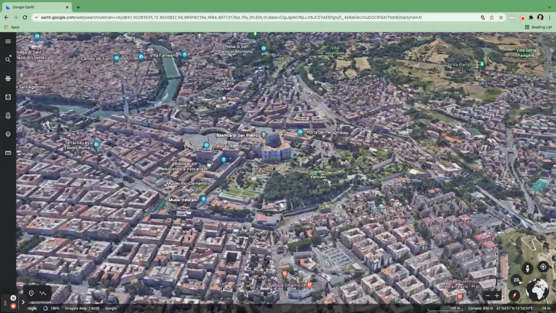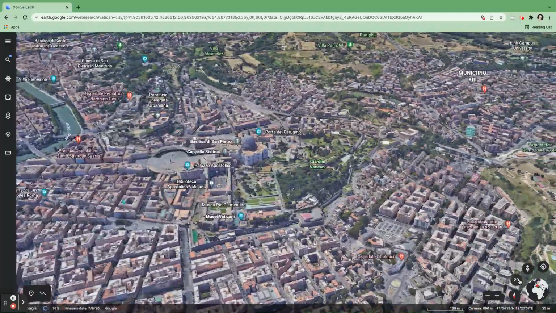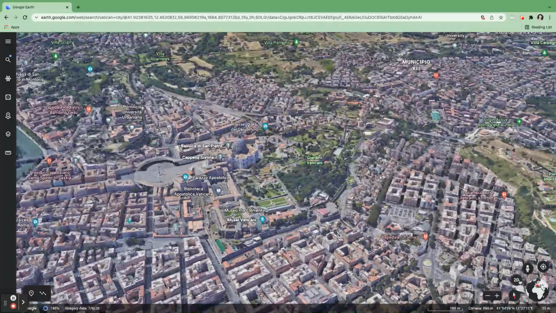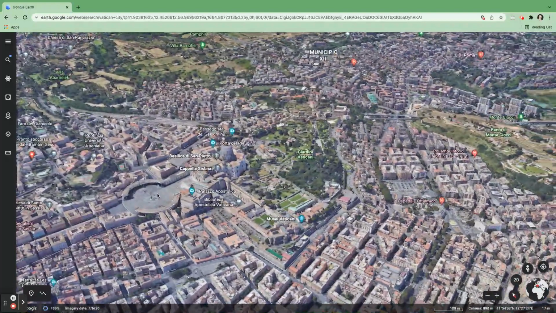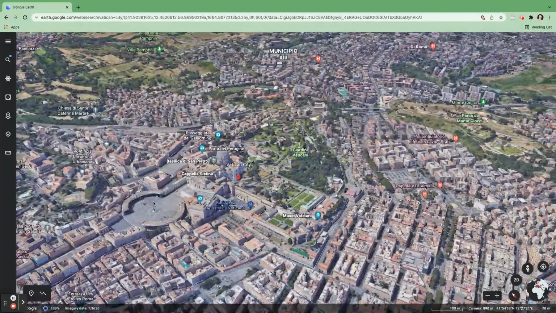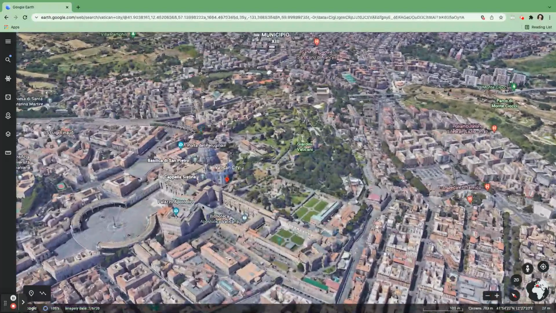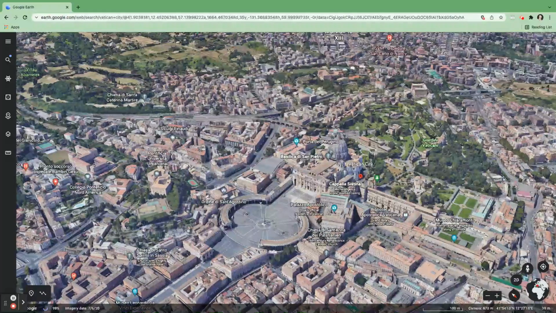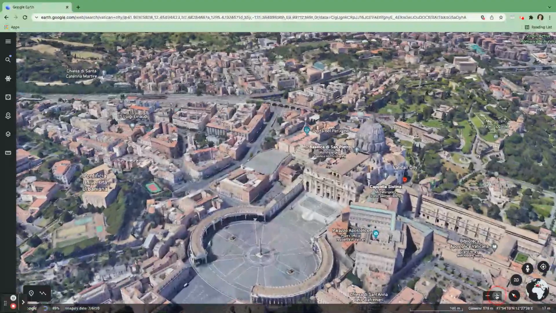Students could Google this and look at static images, but this really gives you a sense of what it's like to be in Rome. So here we have right here where the Pope lives. If we were to click in here, I'm going to zoom in, and we can really take a look here, much easier than ever before.